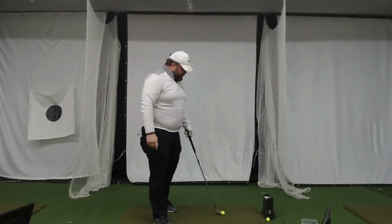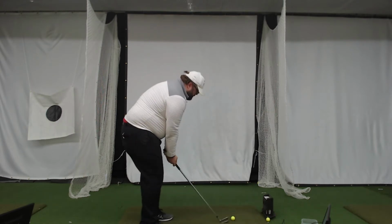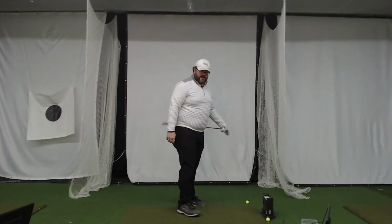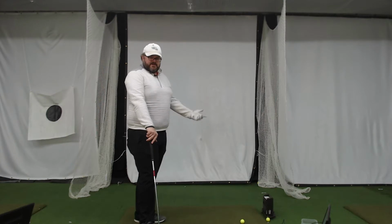Okay, now I'm going to try to go in between them. Instead of holding them open or letting them shut, I'm going to just try to get right in between those two. We can see that ball starts a little bit straighter down my target line. You can see it's not a very big swing. We're not worried too much about distance, anything like that. We're just trying to start seeing what the start direction will be.